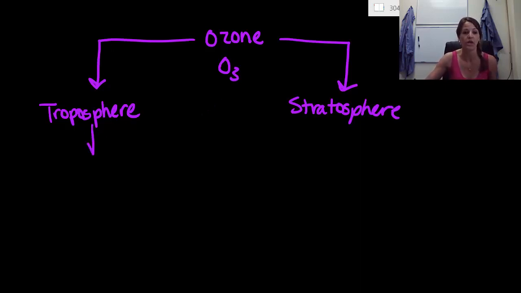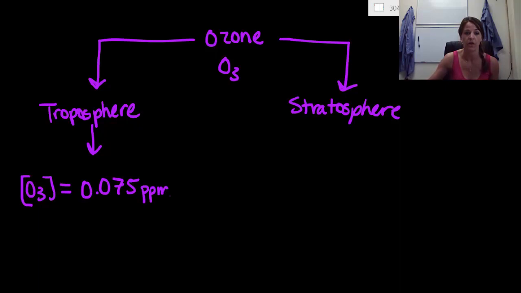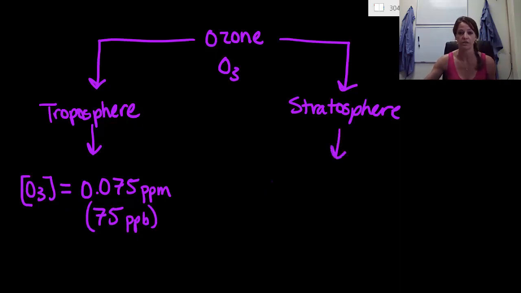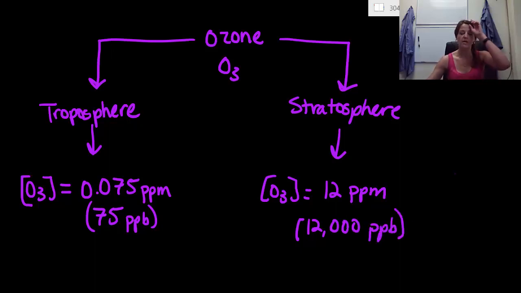Now, in the troposphere, we have a concentration of ozone, or we've set a standard that we try to aim to have our concentration on Earth here, for the air we breathe, to be at about 0.075 ppm, otherwise 75 ppb. Now that is very different from the concentration of the ozone that exists in the stratosphere. So the ozone in the stratosphere is actually closer to 12 ppm or 12,000 ppb. So let's talk about this really quickly. That means that we have in the stratosphere about 12 ozone molecules for every 1 million other molecules or compounds or whatever that's in the Earth's atmosphere of just regular old air. So now in the troposphere, we are saying that we have an ozone concentration of 75 molecules per every 1 billion, whereas for the stratosphere, it's 12,000 molecules for every 1 billion.